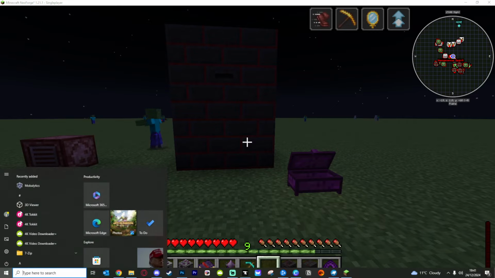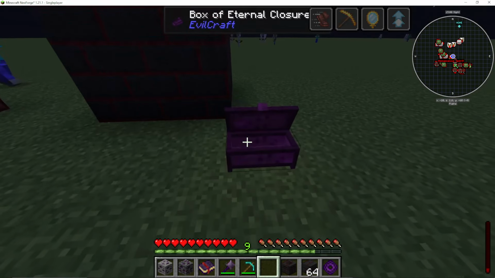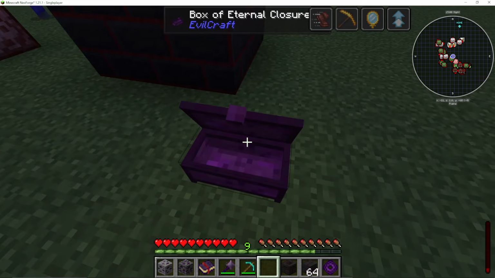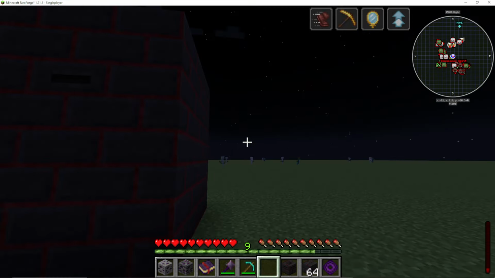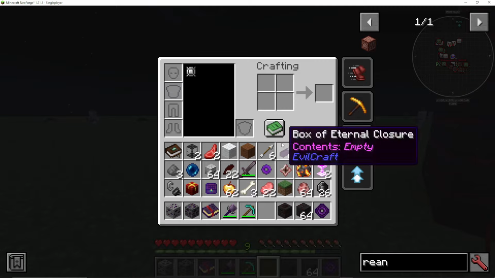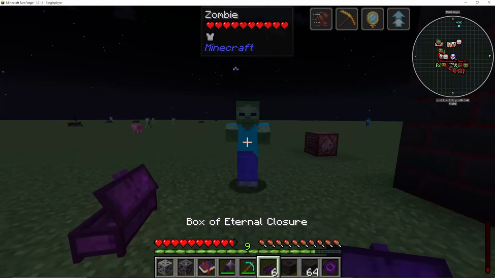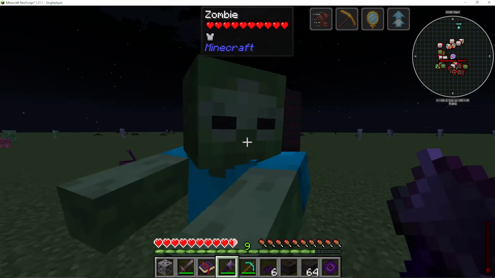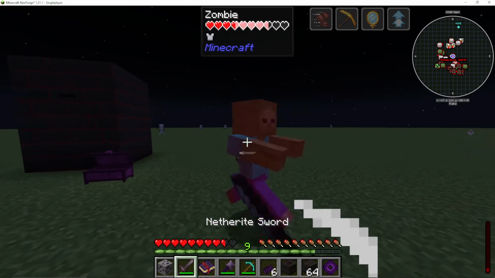Remember earlier when we looked at these boxes of eternal closures? Well, we can make these into mob farms. Let's get a zombie, and a way I like to do this is to kill the mob first and then place down the box so that it's easy to get it in there. So I'm going to kill this zombie as an example here.